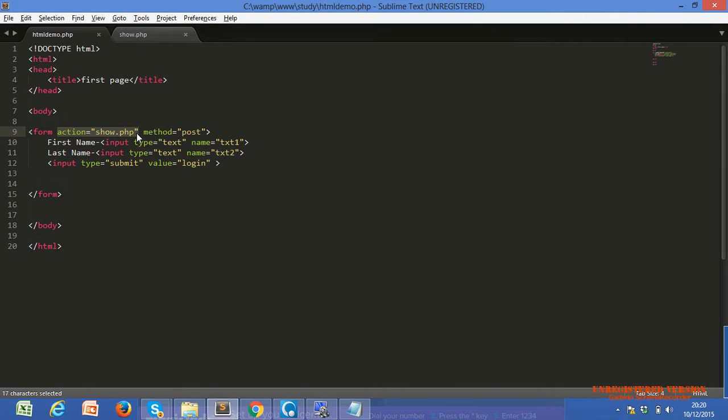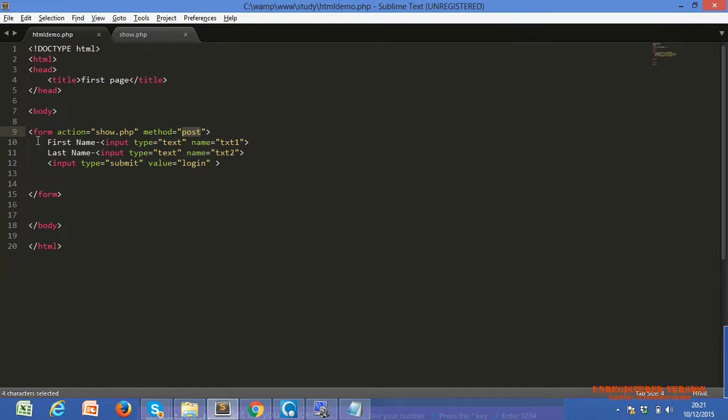Within the action we write the page name to which we have to redirect from this current page. The second property is method: if we want to send the input values from one page to another page, we have to use a method. So we are giving the method name post.